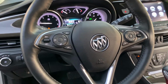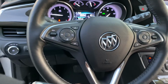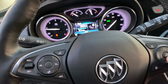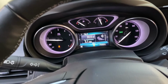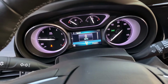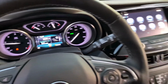As far as steering wheel controls go, you've got your voice talk, you have the end of phone call, full cruise control settings, full control of the radio volume, going through your different favorite selections there as well. And a pretty cool feature that they've added on the car, you have these 5 buttons here that control this main screen on the center that can give you a bunch of different vehicle information just depending on what you want to see, your tire pressure, even the coolant temperature. You have your miles per hour, a bunch of different features that you can show on this main screen here without even having to fiddle around with the radio.